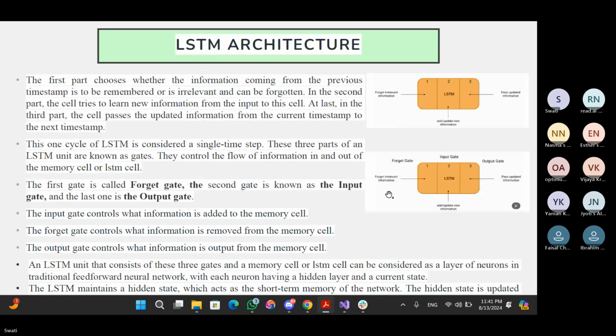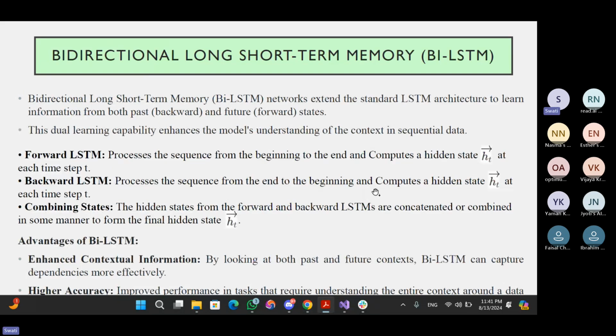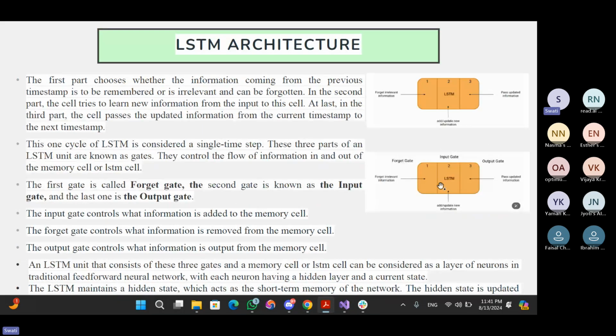So this will become an LSTM cell. It will maintain a hidden state which acts as the short-term memory of the network, and this is updated at different timestamps. Because of this LSTM cell, it will hold memory for a longer time. This is better for longer sequences, for example in machine learning where we need the context of sentences, like what the person wants or what sentiment the sentence is presenting.